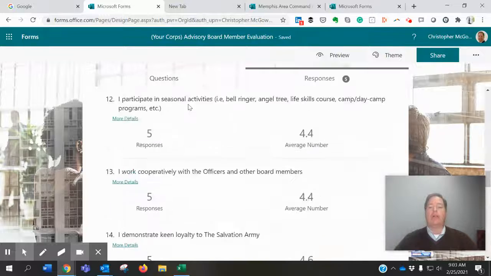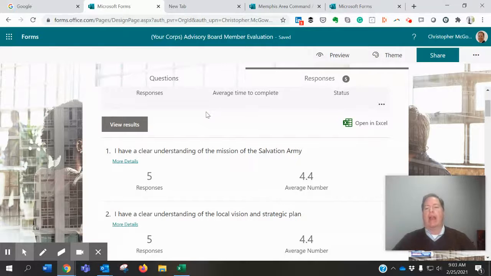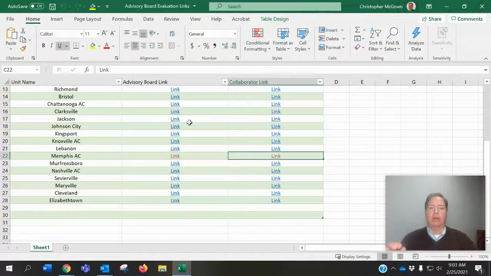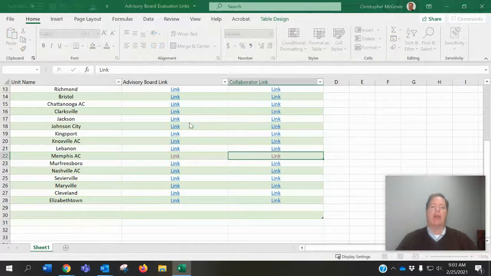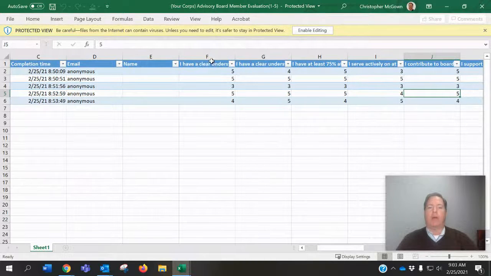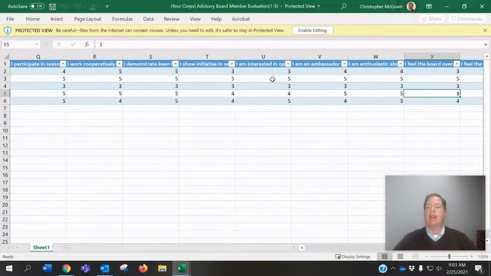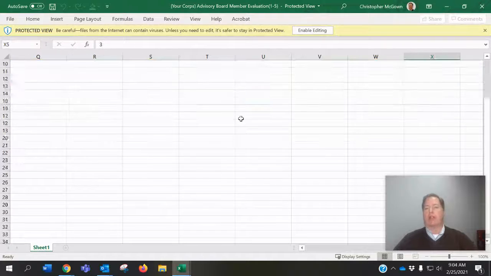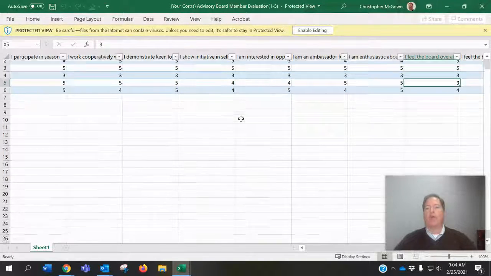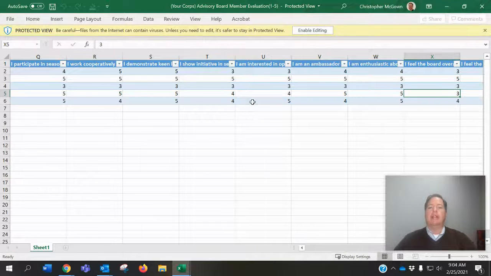Now, the other thing you can do if you are into this, and what you'll see whenever we send the aggregated data back out, is you can actually export it into Excel. There we go. It'll actually show you all of the responses through here, what the question was, what the ratings were, and then from that, of course, you can create pie charts or line bars, or you can plot all of these on a single graph if you really wanted to give a view of where your board is visually rather than just a number. So that's an opportunity as well.